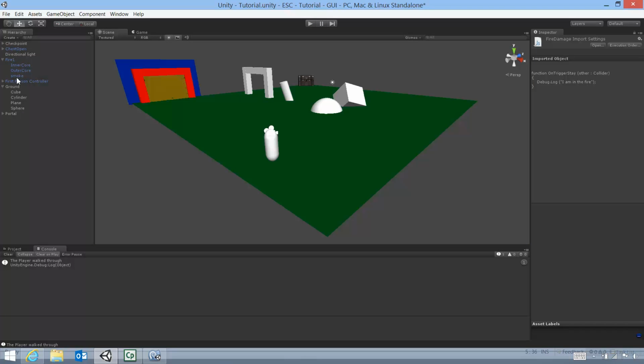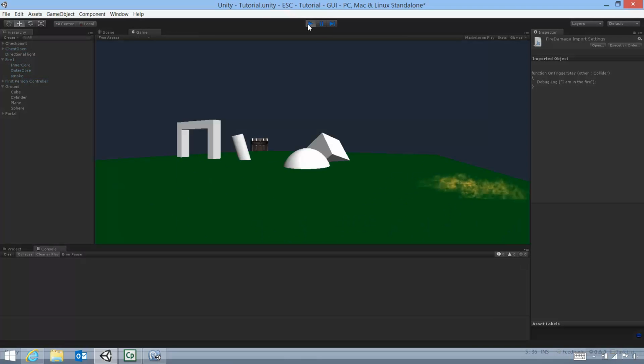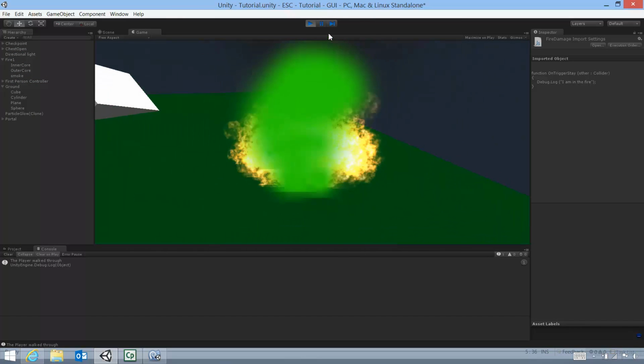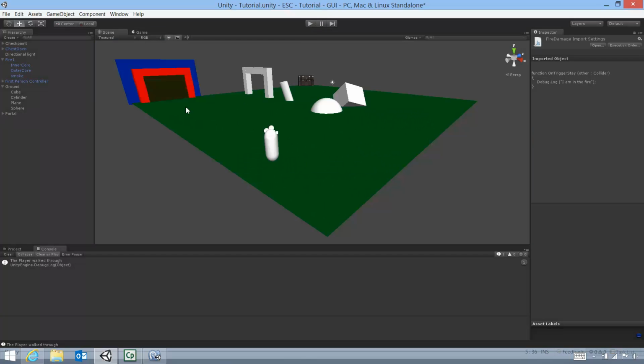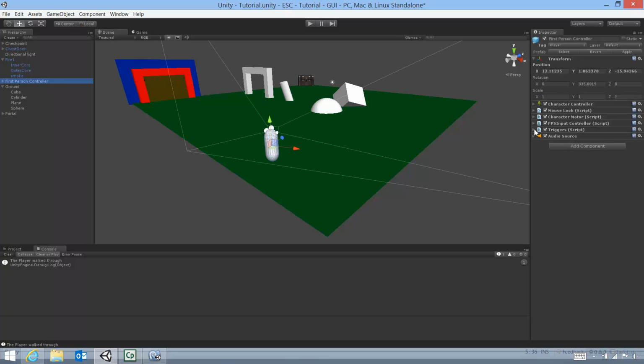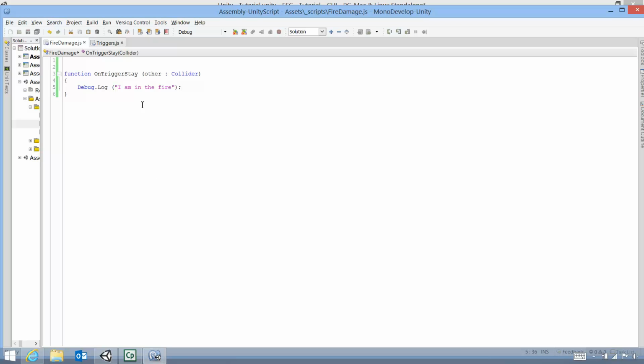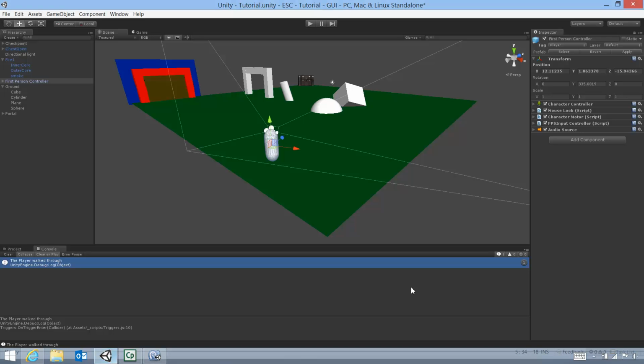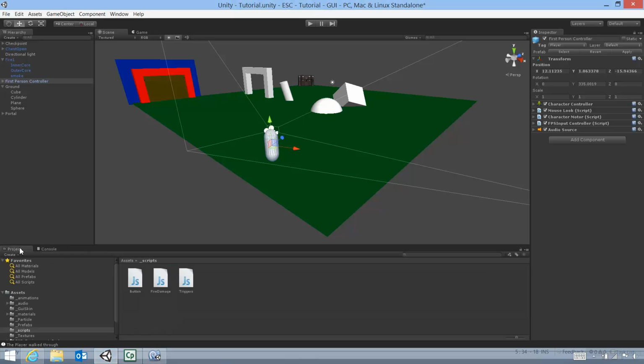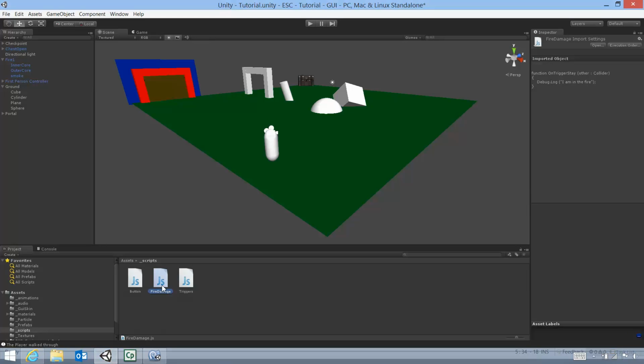One thing I'm going to remove from my player, if you didn't see it, is that as I'm walking into my fire, you'll see the green particle effect take place. I want to get rid of that off my controller. That's off my trigger script, so I'm going to remove that component. Now I did notice a message came out, the player walked through, and that doesn't match the message I had in my debug.log. So there's something going on here. That comes back to the trigger script I just removed, because I forgot to add the fire damage script. Forgetting to add scripts is one of the most common problems when you're debugging. So drag and drop that on. Let's hit play.